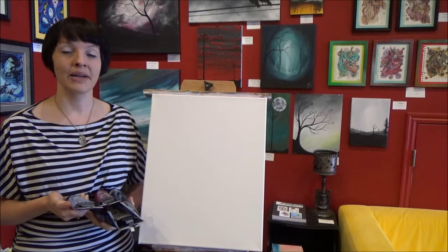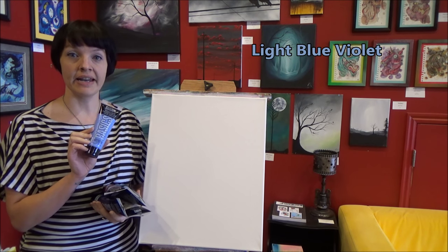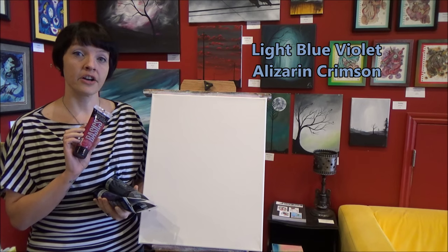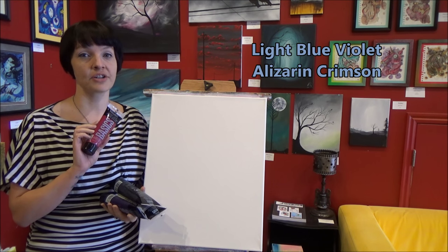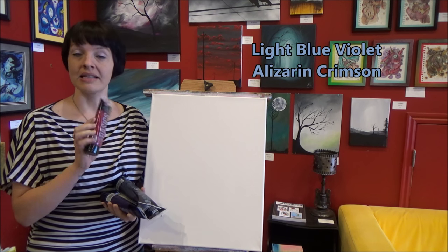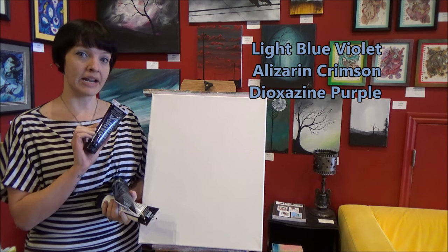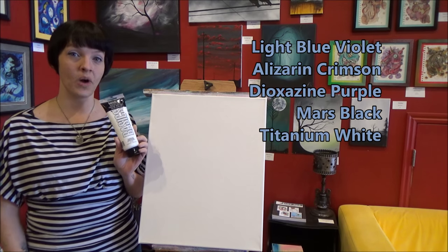Today we'll be using the following colors. Light blue violet. This is really close to the Serenity color in this year's Pantone selection. Alizarin crimson. This color is much darker than rose quartz, which is the other Pantone selection for this year. But with white mixed into it, this color comes really, really close. We'll use a hint of Dioxazine purple just for some shadows in the Serenity section. A little bit of Mars Black and Titanium White.